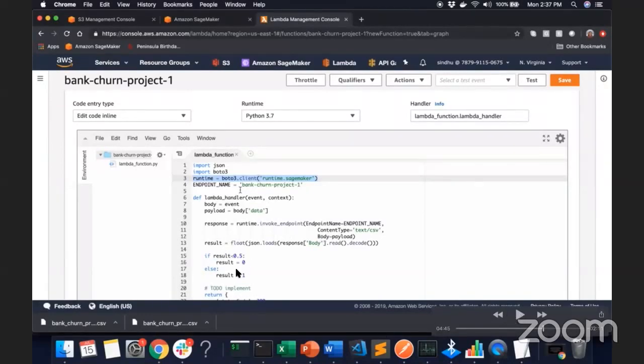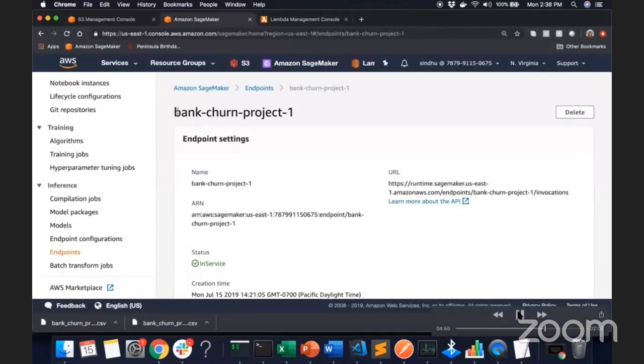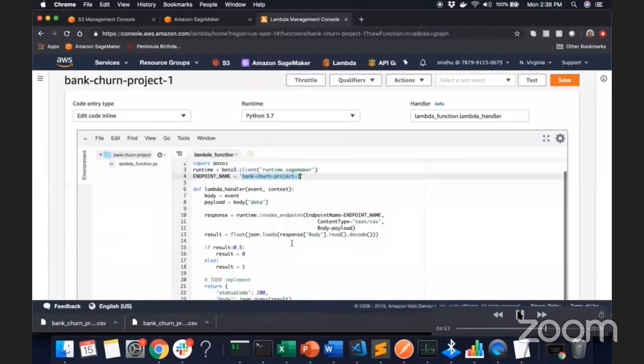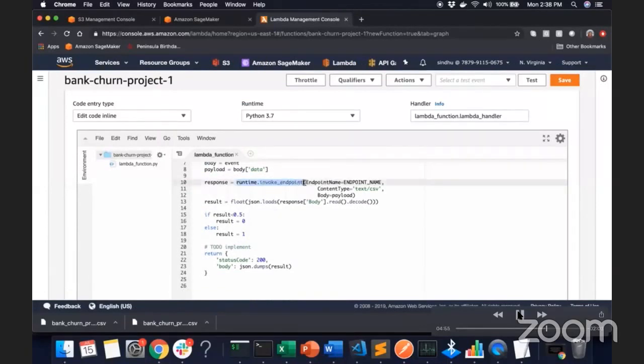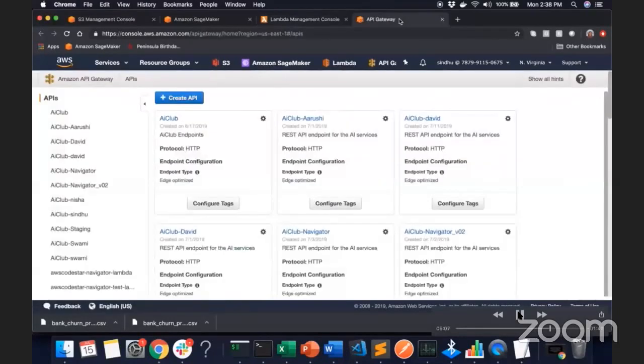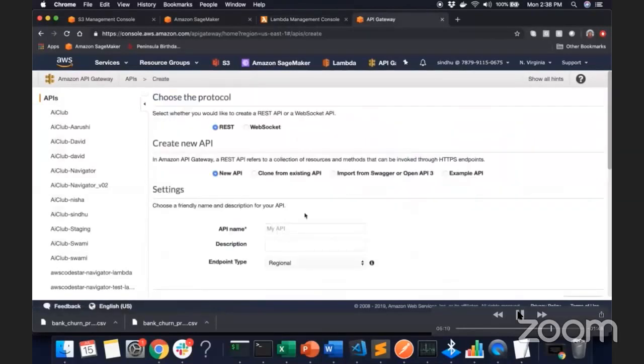You can see that the response will be 0 or 1. And that's exactly the name that you need to put in there, and we invoke that endpoint by that name. And that is the Lambda. This is the small serverless function that we've created now. Now we will go to the API gateway and create an API gateway for our service. And we will attach that API gateway to this Lambda so that anytime a request comes over, it will invoke the Lambda.